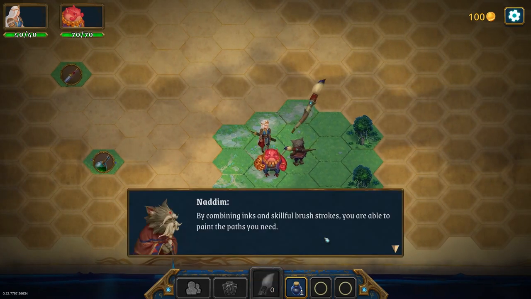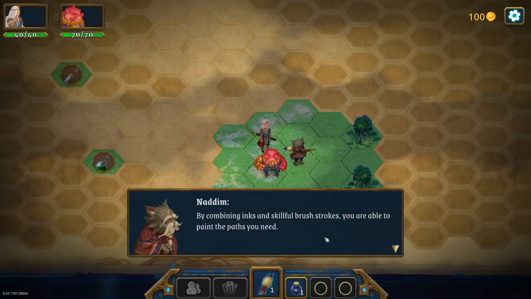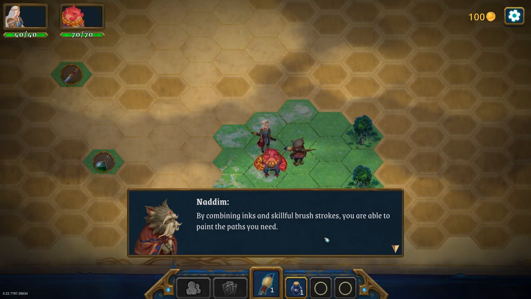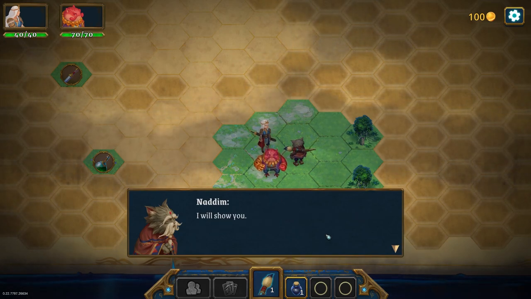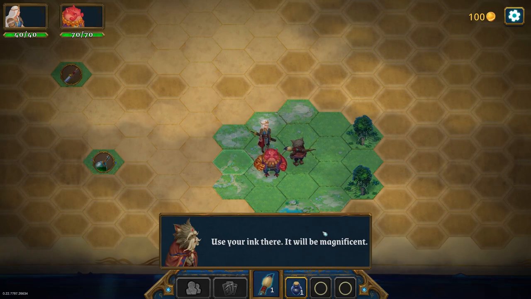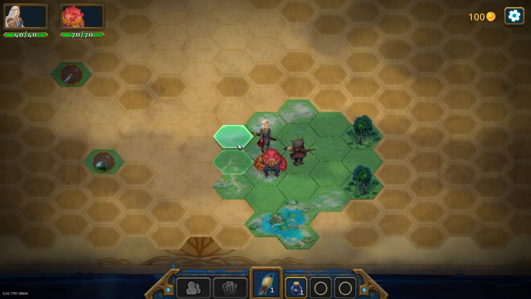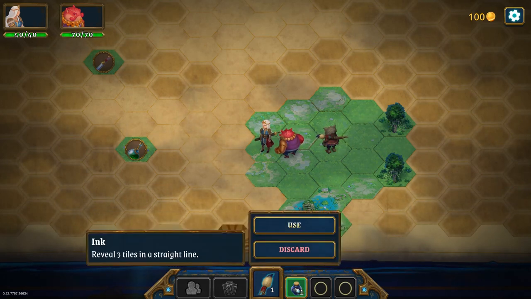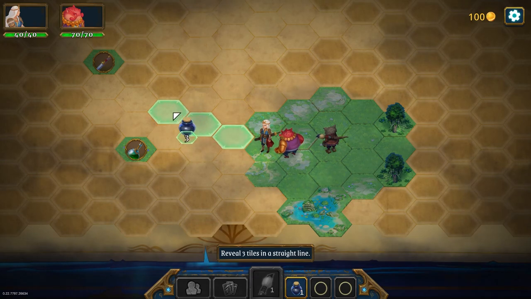Perfect. By combining inks and skillful brushstrokes, you're able to paint the paths you need. I will show you. Use your ink here. It will be magnificent. So here is our ink down here. Throw the ink towards the treasures. You will see. So it reveals tiles, three in a straight line.